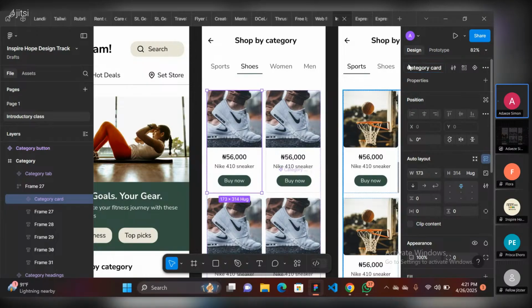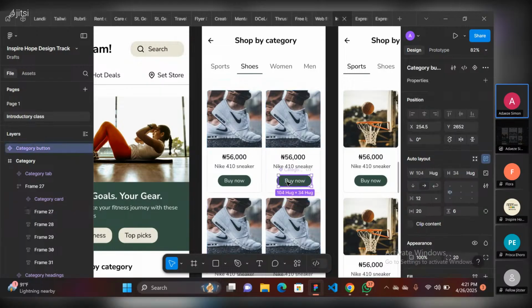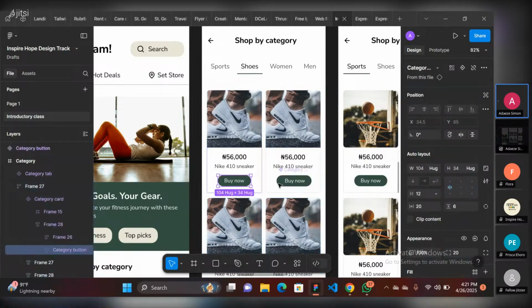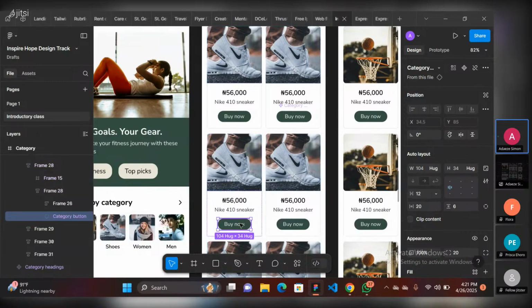Okay, we've created the button before. Let me see. We've created this button before, so it's already part of the design system. So we are building a mini design system right now.